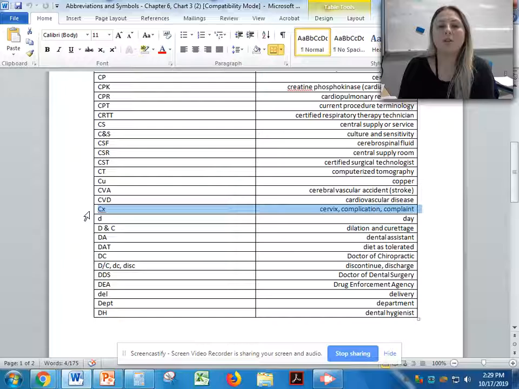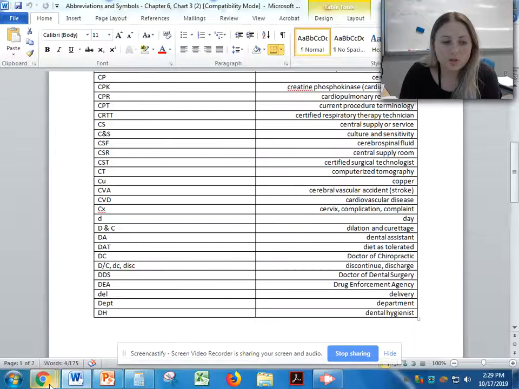CX, this is a capital C, lowercase x. It can mean a few different things. So I'm going to start from the right and go left, so a little backwards. But CX can mean complaint. So you can have a patient with a complaint of, say, a swollen ankle or chest pain, difficulty breathing, right? That is their complaint. CX can also be complication. Complication is where something goes wrong. It goes off, right? So a complication could be with surgery, something doesn't go as expected, that kind of thing.